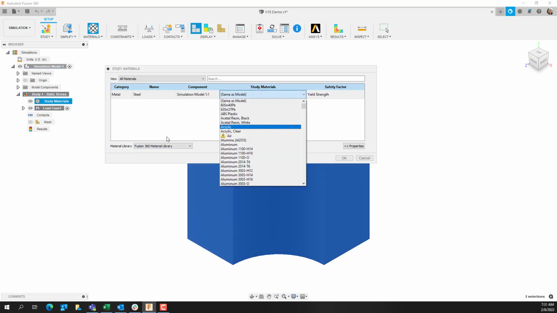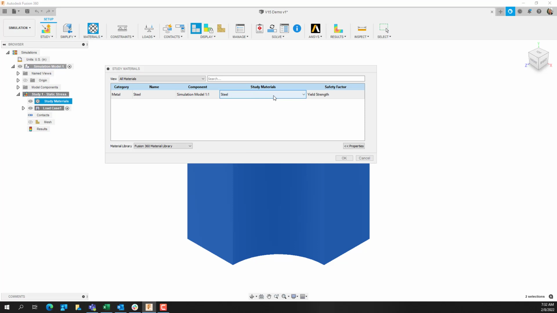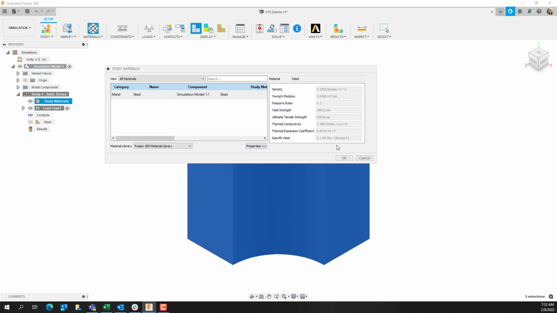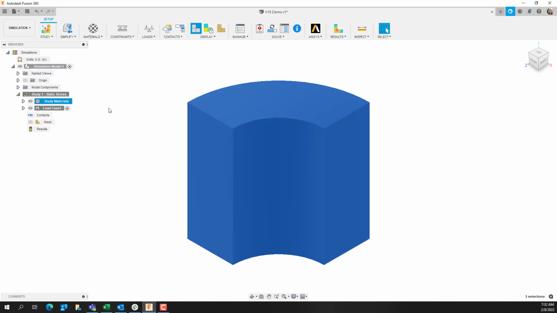After having set that, we will scroll down. I noticed there is a material in here the other day that is just called steel. There it is, which should be pretty similar to what we want. Clicking the properties button, I can see the Young's modulus is about equivalent to what we want. The problem definition said a Young's modulus of 30E6, and this is pretty close to that. So we'll go ahead and utilize that material, and I'll say OK.